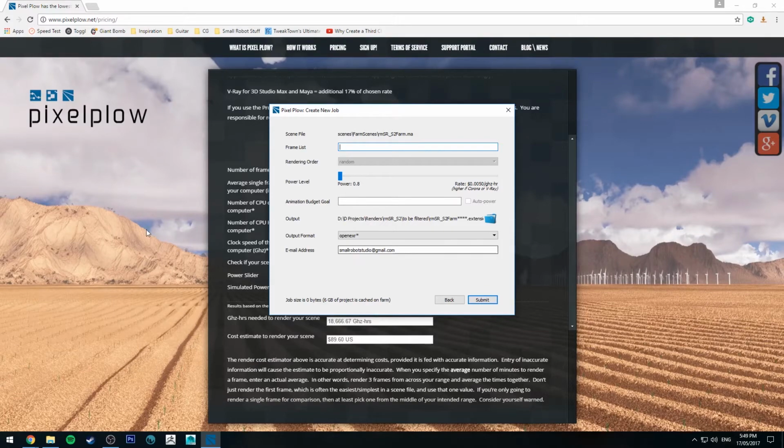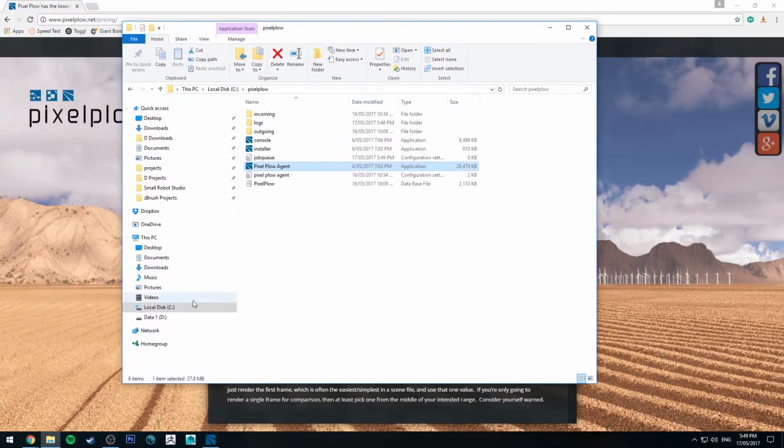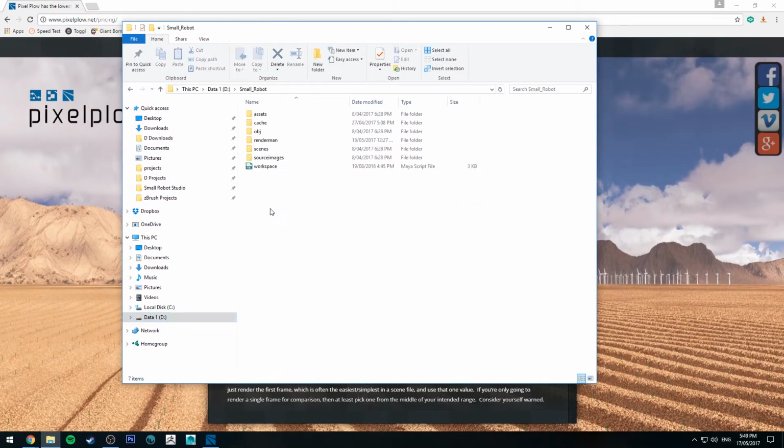And that's also something worth noting, is what I had to do was archive my project, so it just pulled all of the files that are in use out of the project file, and then I copied it to somewhere else on my computer so I could upload it, because with Plow, it just looks at your project folder and uploads everything. It doesn't care whether or not it's being used, anything in your project folder will be uploaded.